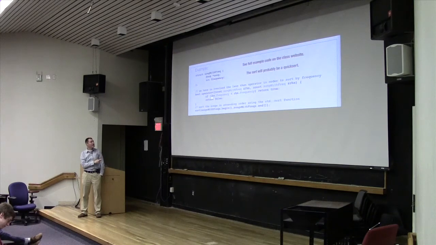All you're saying now is, if the left-hand side, in our case, frequency, is less than the right-hand side frequency, return true. Because that means that the frequency of the left-hand song is less than the frequency of the right-hand song, and that's how it's going to be able to sort it. So you see how it's going to be able to sort it using this? It knows about less than, and it says, I'm going to use less than, and figure it out. If you overload less than, it works.